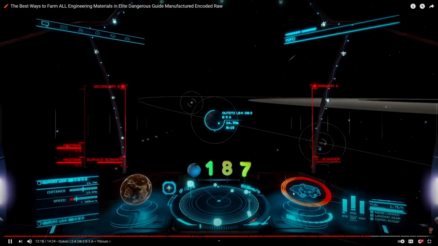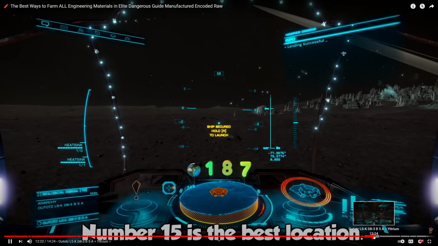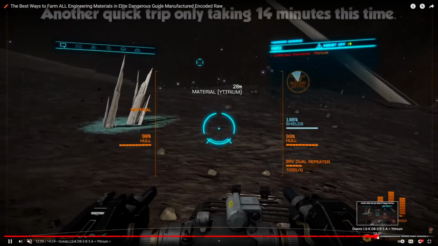I believe a couple months ago. So thank you, Dave. This is an awesome place. Number 15 is the best location on this one. I have tried other biological site locations out in Biological Site 15 on Planet A.